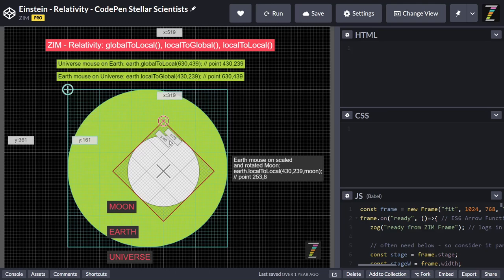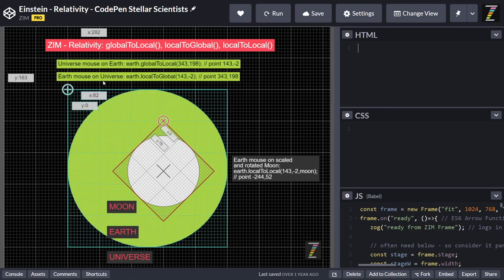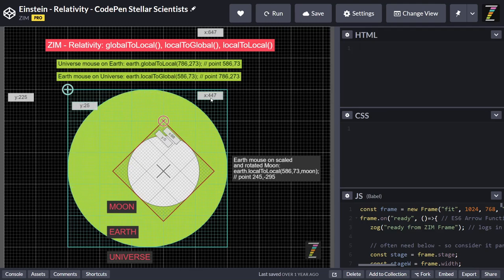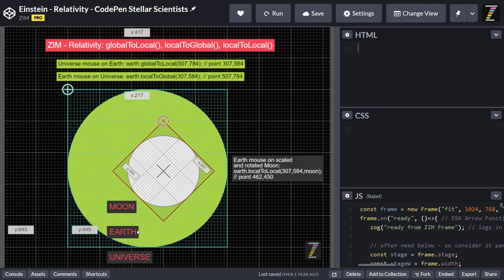Anyway, we got it all on here where we talk about the coordinate systems relative to other coordinate systems. You'll just have to have a look through this if you want, even on rotated things. Isn't that neat? And that was a lot of work to make ZIM do this automatically without you having to think about it. Because with CreateJS, you had to think about it on everything. On dragging, if you were dragging something that was inside a container, you had to apply global to local or local to global or whichever one, or local to local. We took that away from you.